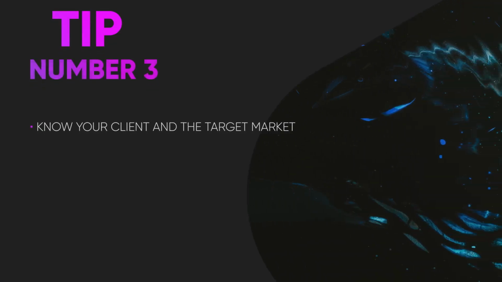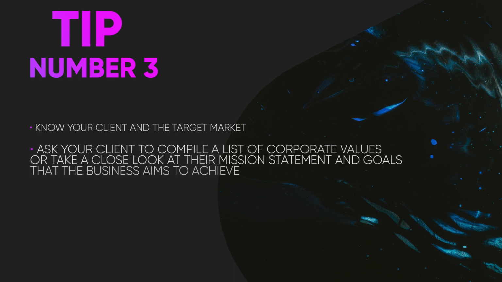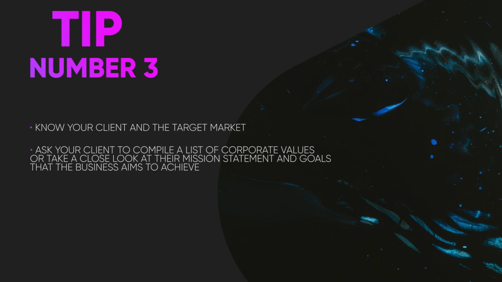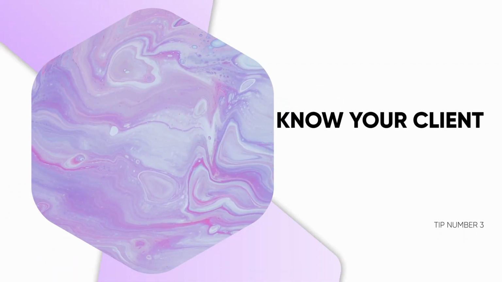Tip number 3 is to know your client and the target market. I've said this many times, but you should be doing things like compiling a list of the corporate values of your client, or taking a close look at the goals the business wants to achieve. If you conduct the research needed, you can then start to formulate concepts that turn into logo design shapes. So basically here, tip number 3 is a quick reminder to know your client and also their customers.